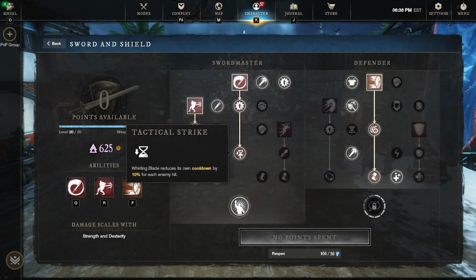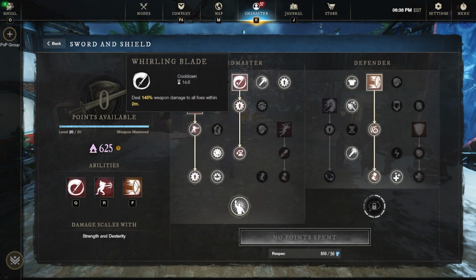And then you have the cooldown reduction. This ability is reduced by 10% for each enemy hit, which really provides a lot of uptime for whirling blade whenever you get in clumps, which is quite nice. Then you can also get empowering whirling blade on your gear, which I would recommend because you do additional damage with this ability whenever you have that perk on your gear as well.